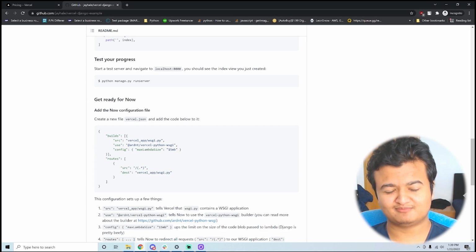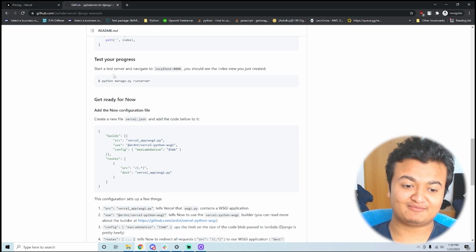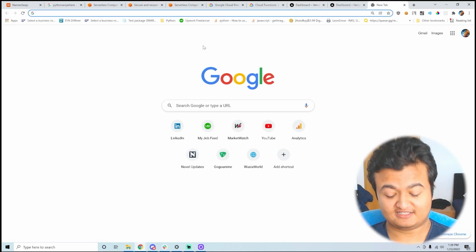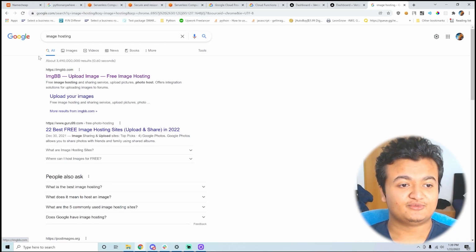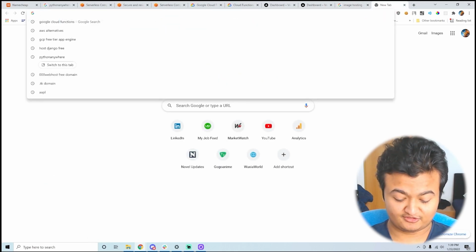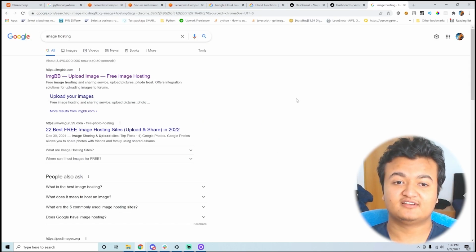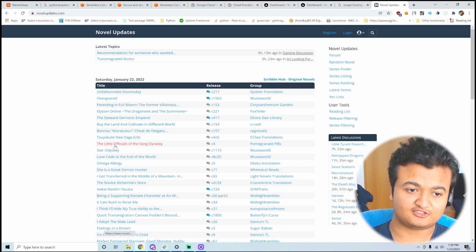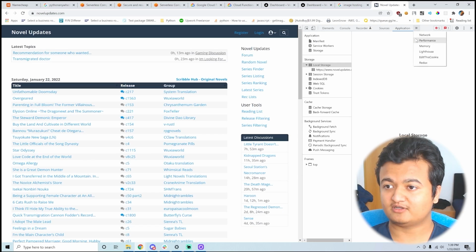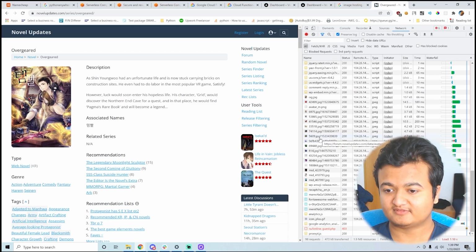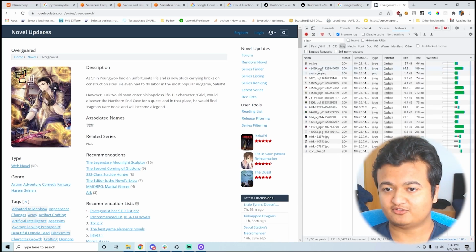The next part is one which most people don't really think about until they have a big problem on their hands. So, image hosting. It's a very hard thing. If you see most of the sites online, they will be using some type of CDN. So for this one, for example, let's just check the dev console. I have it on mobile for some reason. Where are the images coming from? This one. So yeah, this is coming from a CDN.